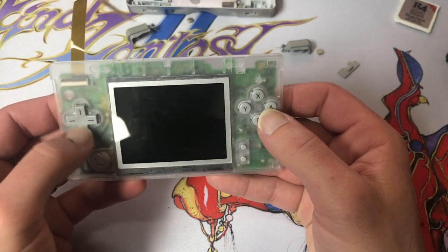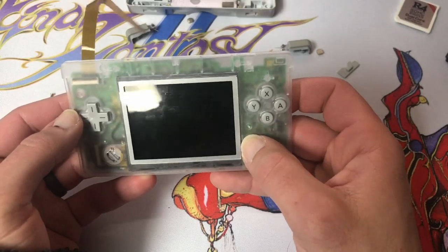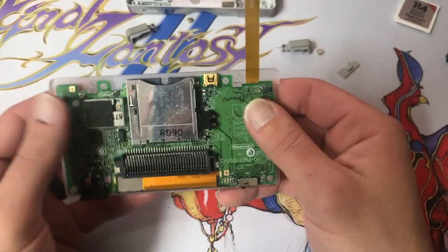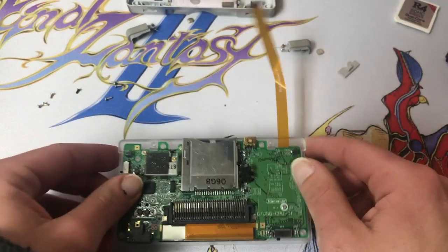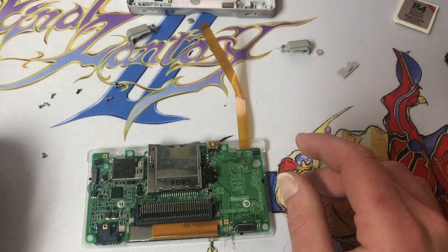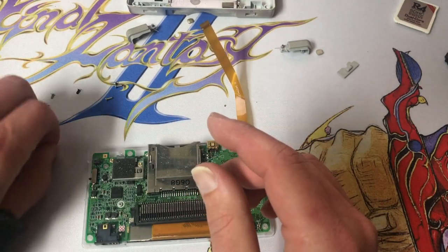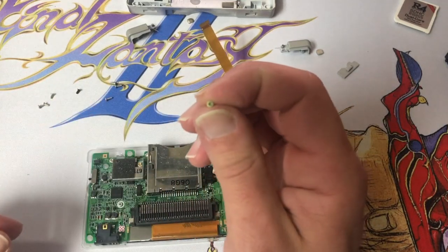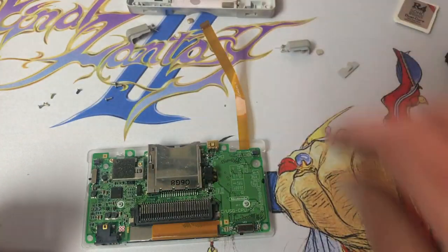That wasn't so bad. All our buttons click. D-pad feels okay. So now we want to route. We're not going to need this. And we want to make sure we don't accidentally use this screw somewhere it doesn't belong. So we'll put him off to the side.